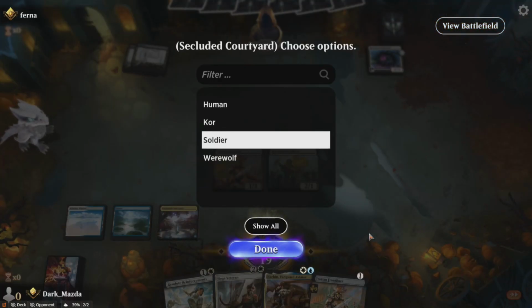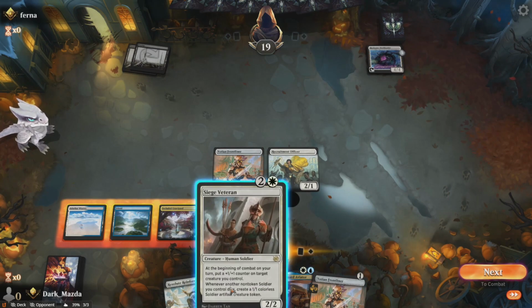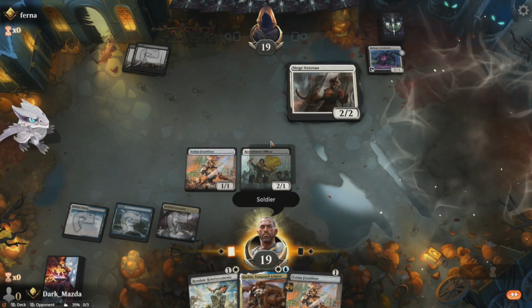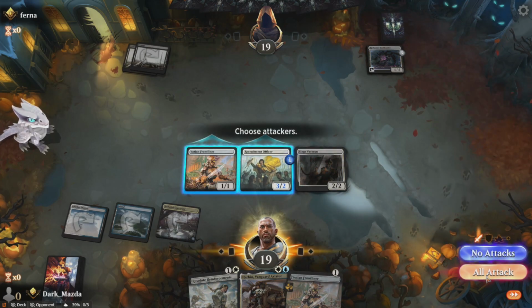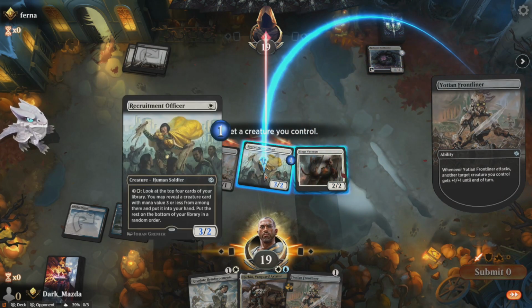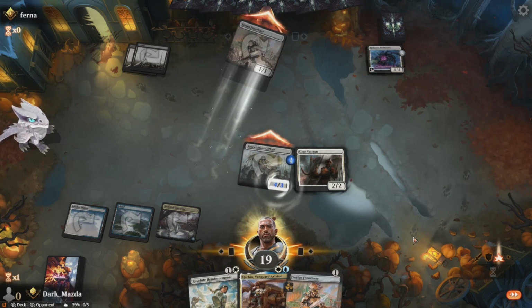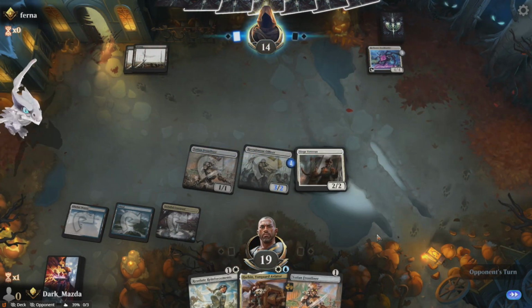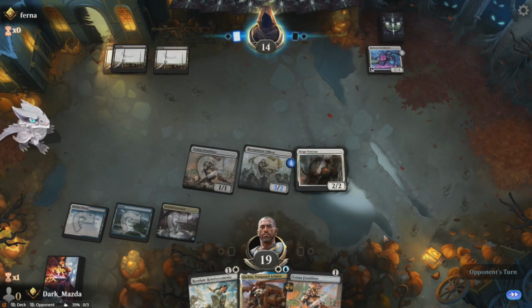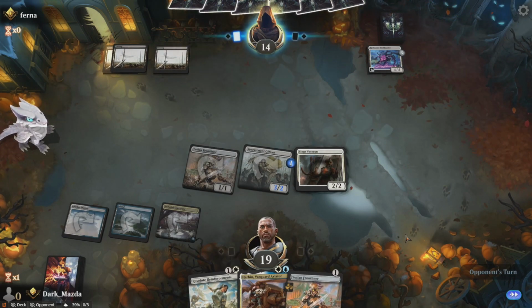So let's select Soldier. Right, let's Siege Veteran. Put it on this. Let's attack with everything. Why not? We'll put it on that. Ooh, that was a big hit. 5 damage, should I say.